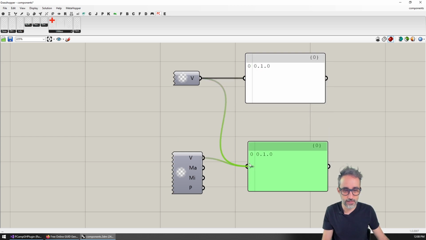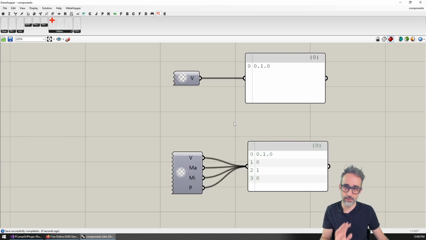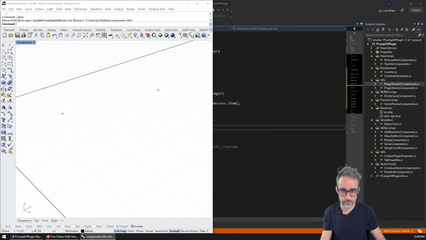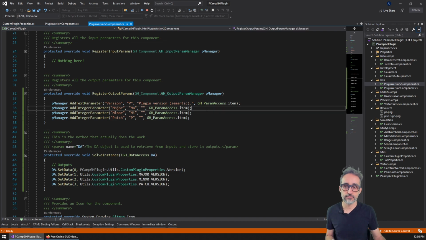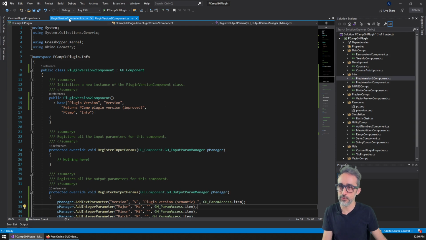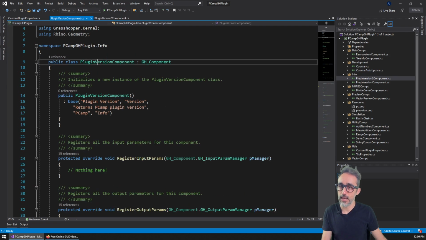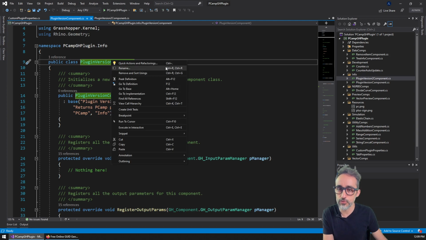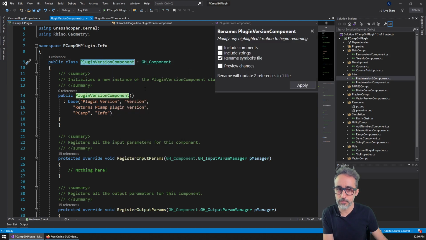So now you can see that in my Grasshopper definition, I have both. I have the old and I have the new. So I'm going to save this file as it is, all right? And then I'm going to do a couple things. First, I want the sticker to show up for the component that I don't want anymore. So I'm going to go to the older one, and here in the name, I'm going to right click, I'm going to go to rename, all right?